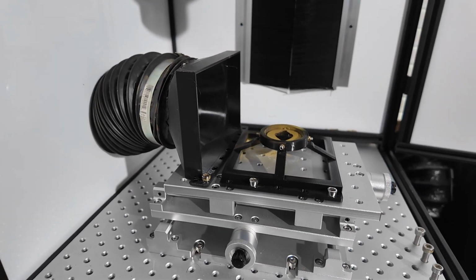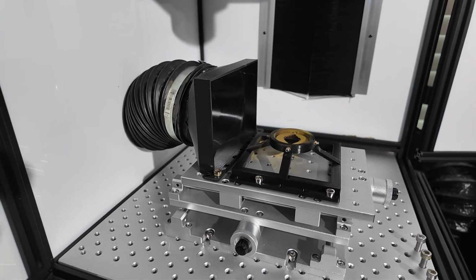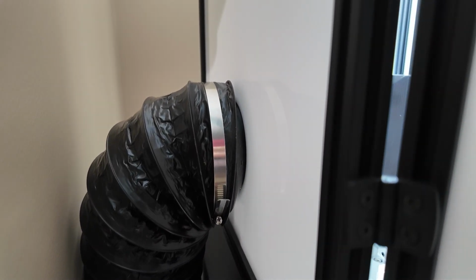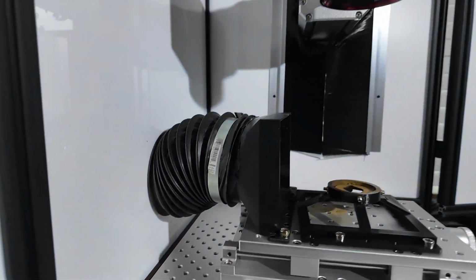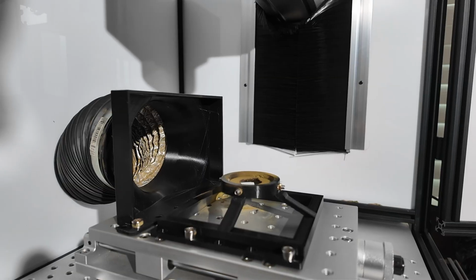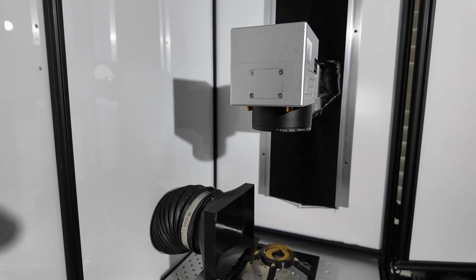I got my ventilation situation all figured out. So I have now gone from a 6-inch hose on the outside, printed myself a 6-inch to 4-inch adapter. It's about a 100mm hole in the side of the plexiglass there, or the acrylic, and then a small hose, and then I made this fume hood there, so we've got really good airflow now, and yeah, great.